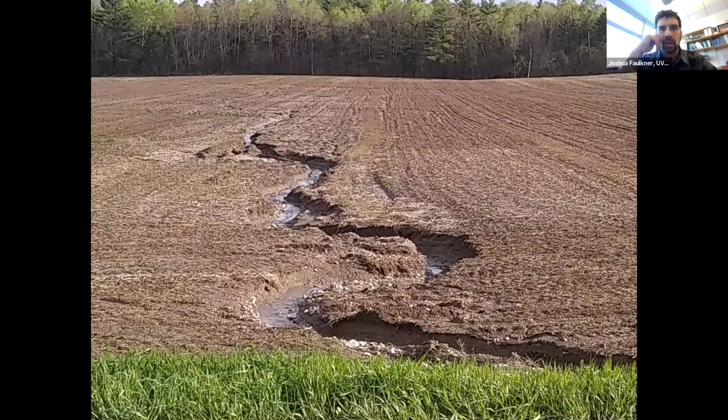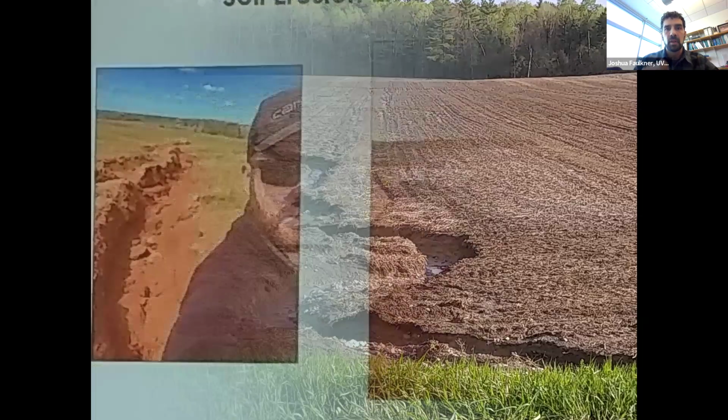And this is just a few years ago, I caught some gullies that had freshly formed in some fields in Addison County. There were at least two or three just like this over the course of a quarter mile on fairly level ground, to be honest. But this was quite a gully as well.